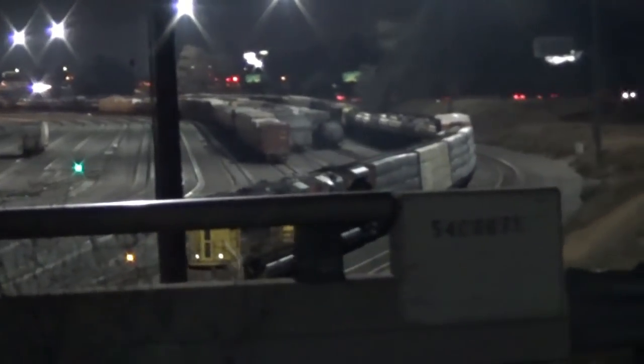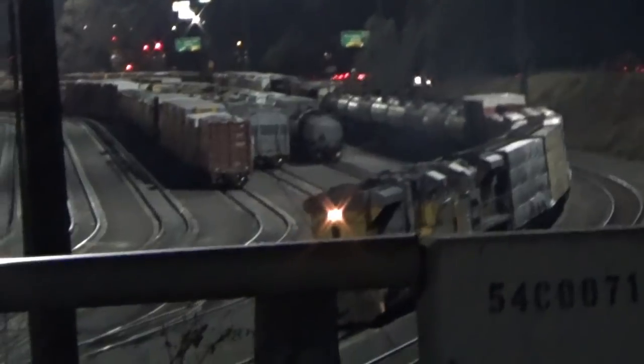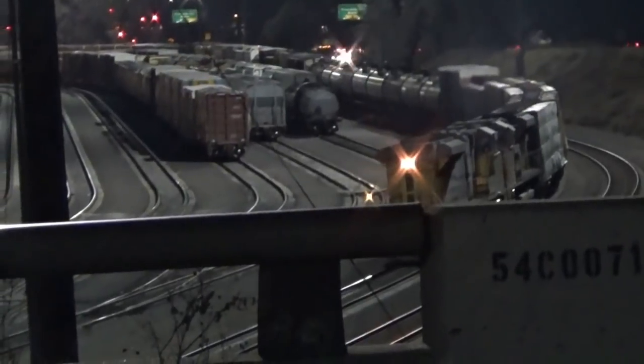YouTube, it's been an unbelievable chase. Hopefully we can get a couple more trains. The crew on 6406 was amazing. There goes that train into the yard. That's them, all right. YouTube, we chased the train down. Here they are backing into the receiving yard at West Golden. We're behind a shopping center to be able to get this. Wow.